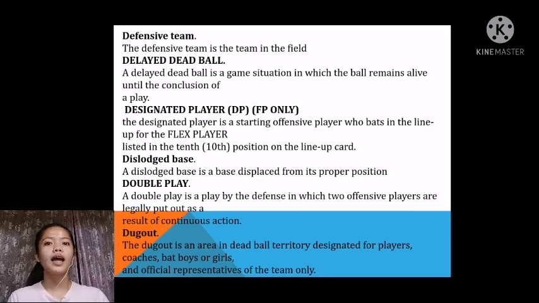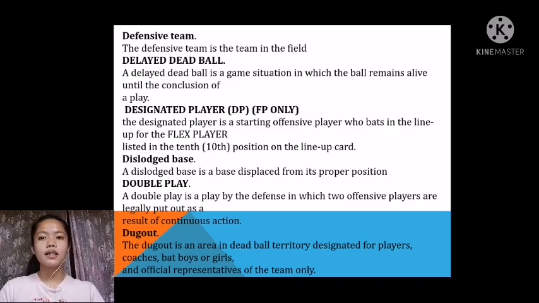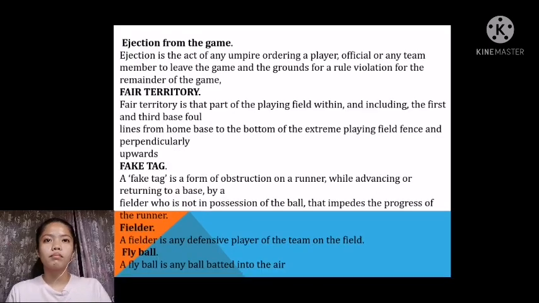Double play. A double play is a play by the defense in which two offensive players are legally put out as a result of continuous action. Dugout. The dugout is an area in dead ball territory designated for players, coaches, bat boys or girls, and official representatives of the team only. Ejection is the act of any umpire ordering a player, official, or any team member to leave the game and the grounds for a rule violation for the remainder of the game.